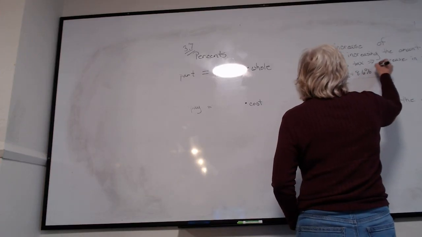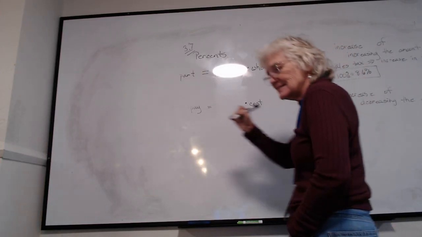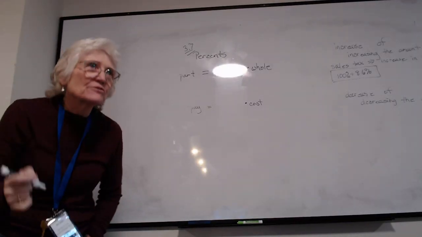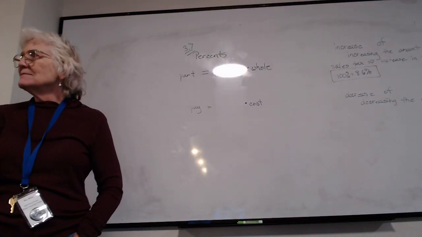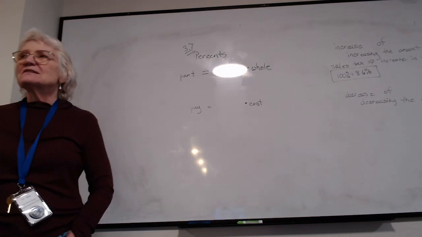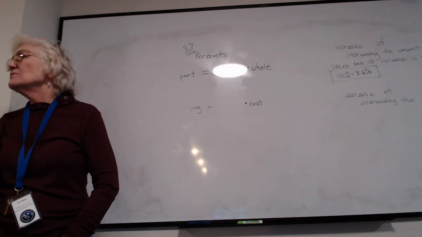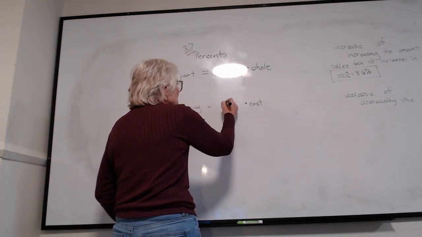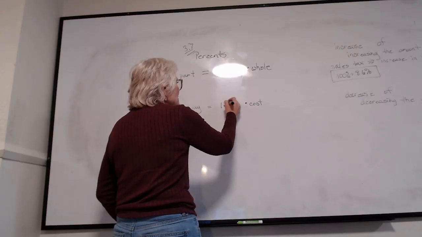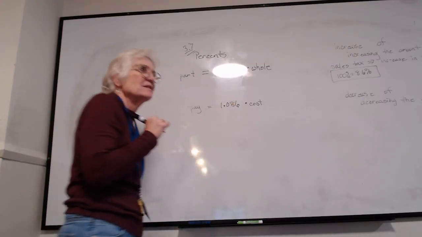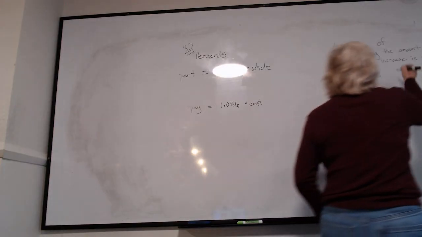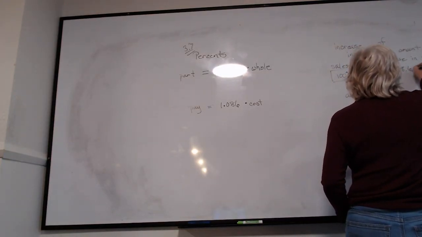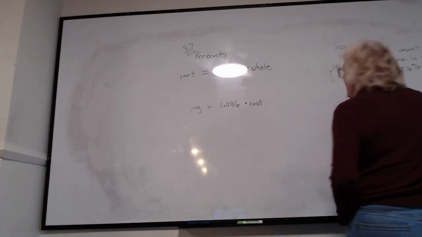So whenever we do an increase, we add the 100% to it because we're increasing the item by 8.6, but we had to pay for the item too. Okay, so that makes it 108.6%. We could write it as 1.086. Does that make sense? If I move the decimal over twice, that's going to give me 1.086.